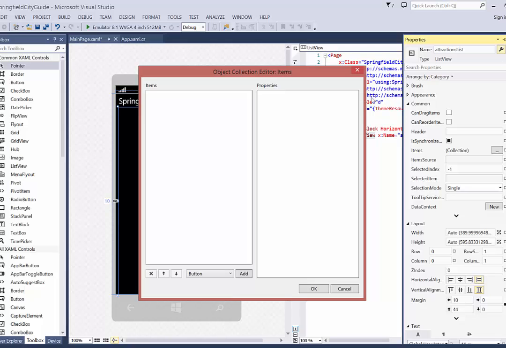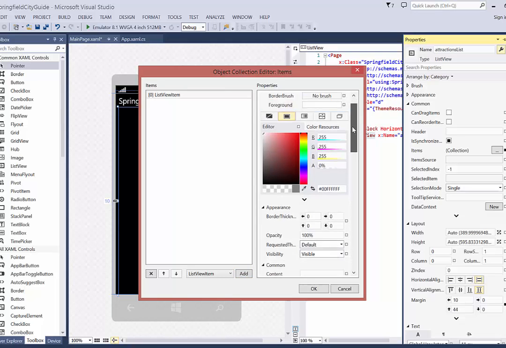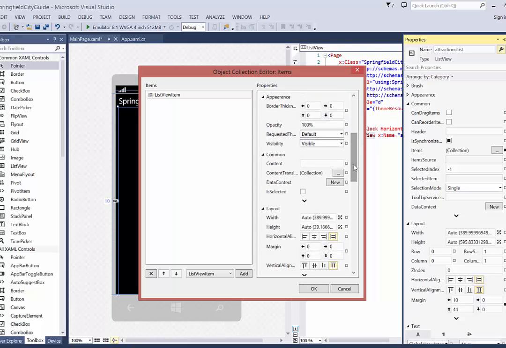If you wanted to programmatically add items to the list view, maybe as they're created or as they're imported, you can do that too. But you can see down here that the list view supports a couple of different types of items that you can put inside of it. So these could be checkboxes, they could be radio buttons, they could be regular buttons. In our case, these are going to be list view items. And so we're going to create a list view item and click add for our 5 different items. And you can see there's some different styling options in here. It's the content that ultimately is what's going to show up on the screen.